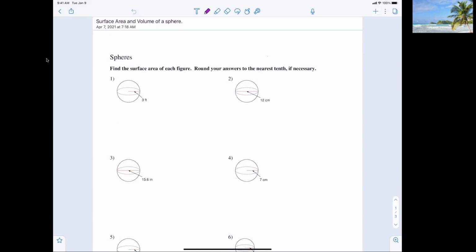Now, does everybody realize a ball or a sphere, how do you find the area? Why do you think it's a tricky thing to do? Well, there's not a flat surface. Very smart. There isn't a flat surface on a sphere, so to measure area was kind of weird, because everything was a curve. When you get to calculus, they'll show you how they did that. It's really a cool idea.